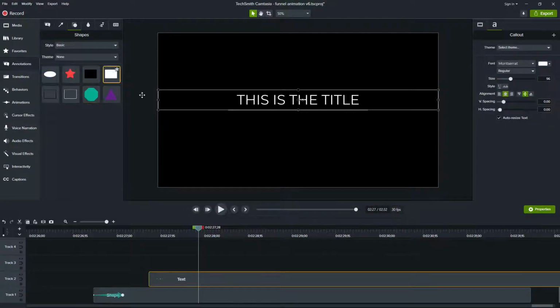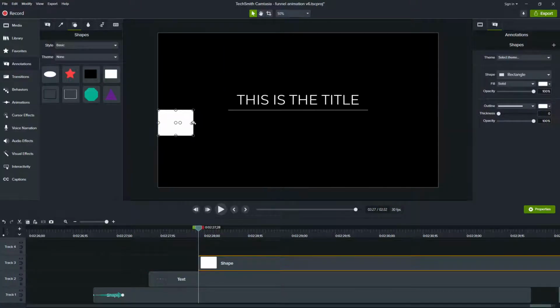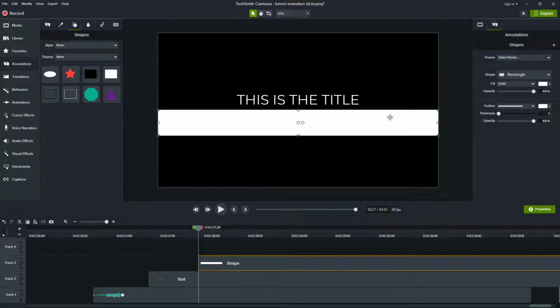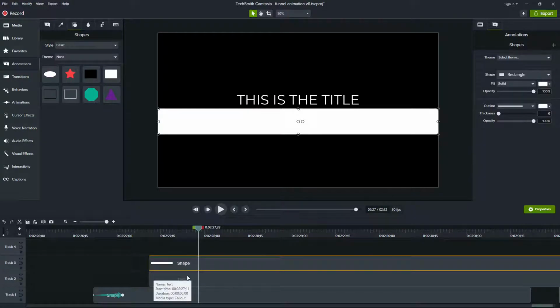So I'm going to grab a block and I'll make it the width of the entire video. And I want it to appear right there at the center. Maybe at the center, actually, maybe a little bit above. I'm going to use the up arrows like 3 or 4 or 5 times to go up just a little bit from the bottom. Okay, and I want this to match up with my text. Okay, I'm going to leave it like this for now.